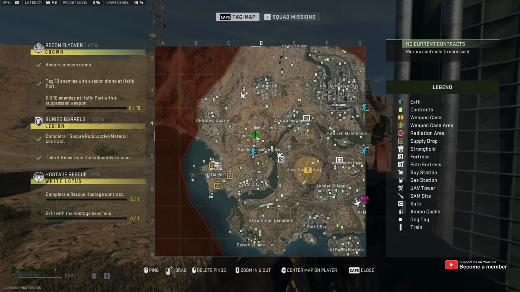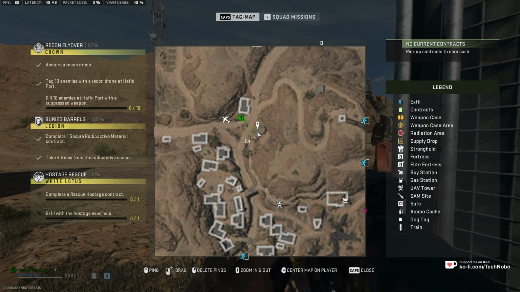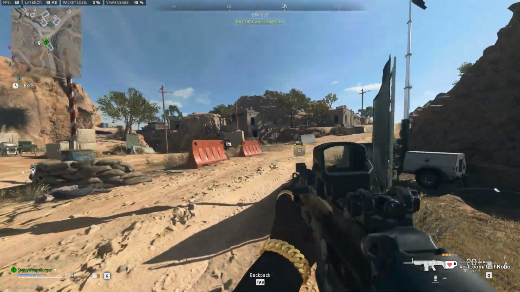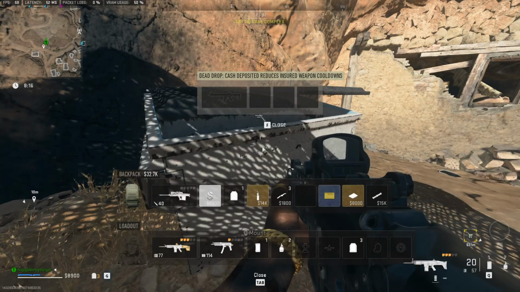So once again, in the bottom left of D4, or I suppose close to the bottom center of D4, right above the main part of the town, following the road up, just past where it turns, there's the cave entrance, and it's right just behind this here. Now, this may have always been here, and I've only noticed it now, or it's new with the new season, but behind here, you can see that right over here is the Dead Drop.